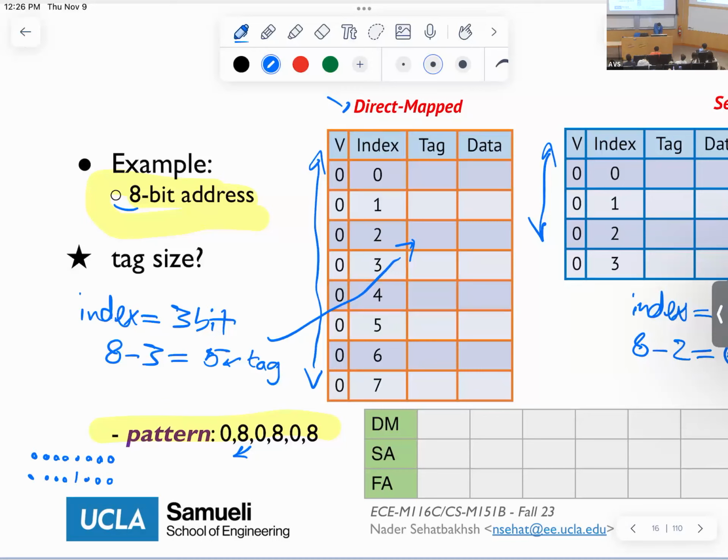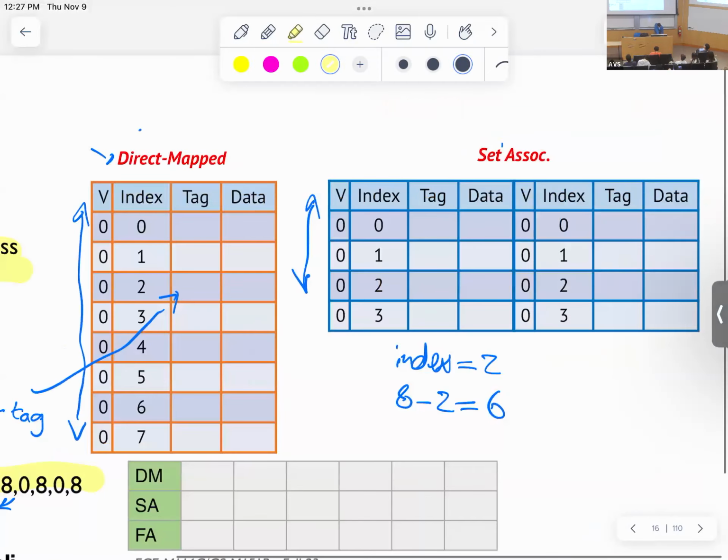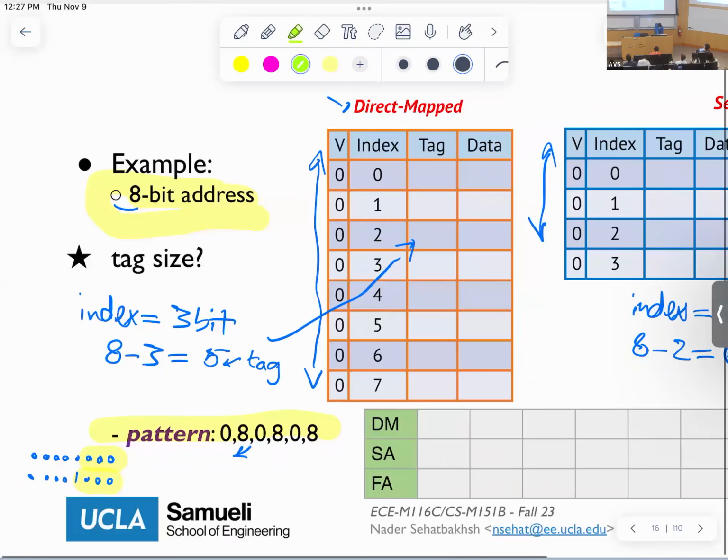For direct map, the lower 3 bits are the index. Basically both 0 and 8 map into index 0 because the lower 3 bits are the same. For set associative, the lower 2 bits are the ones we are checking, and again they map into the same row.